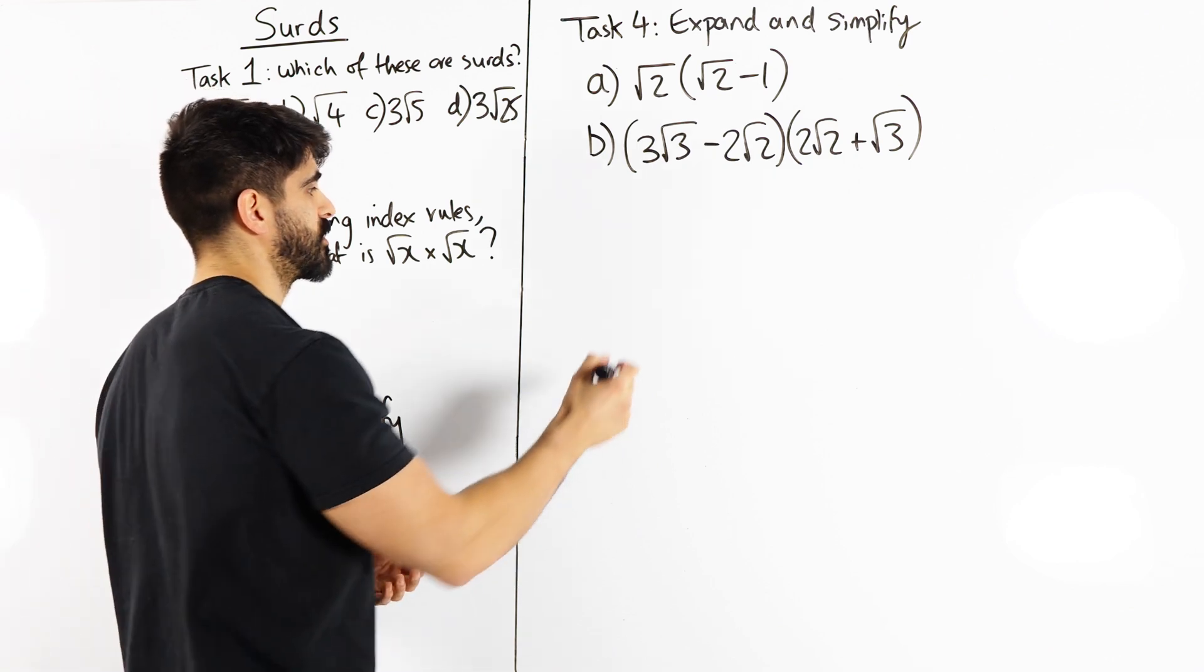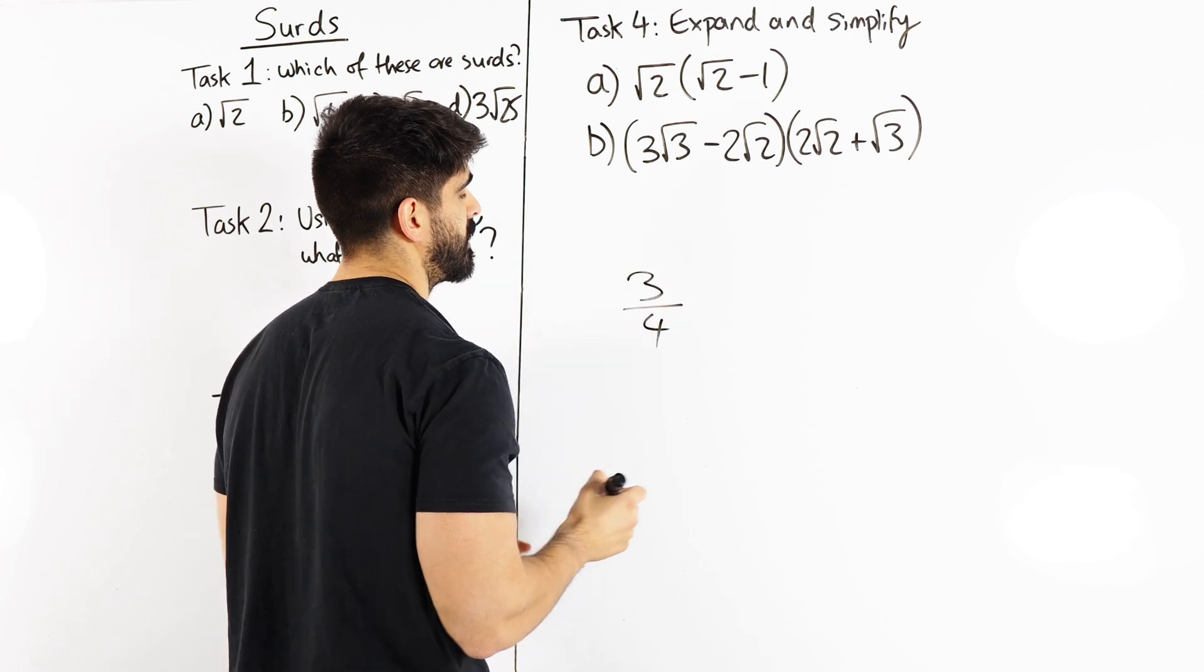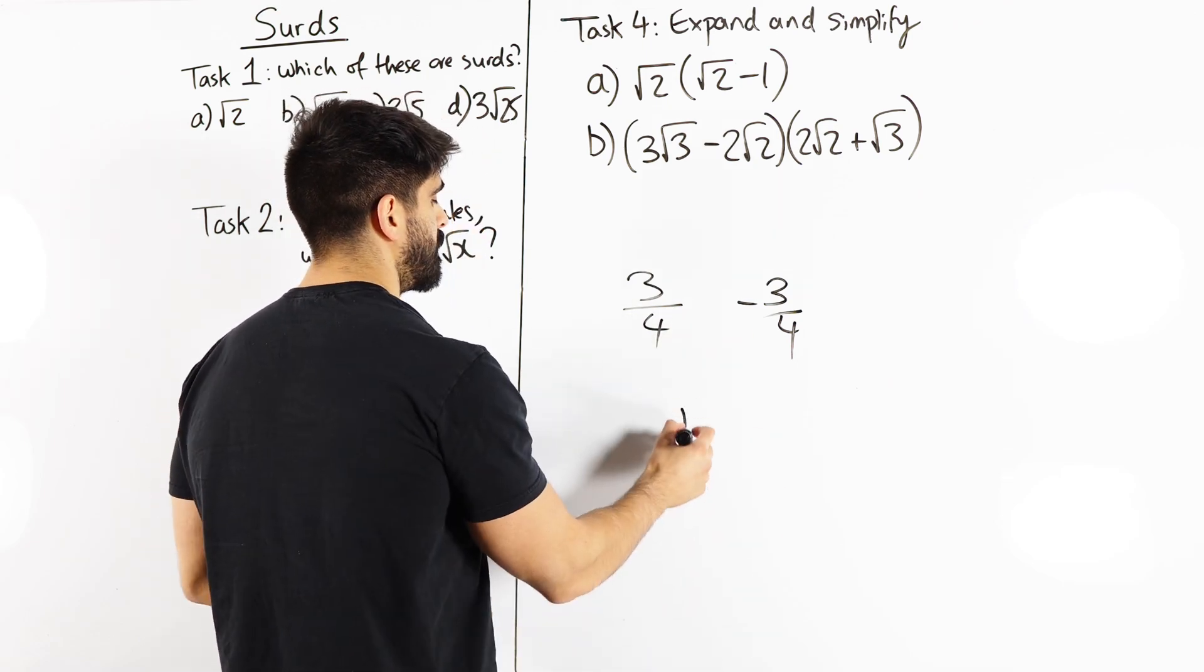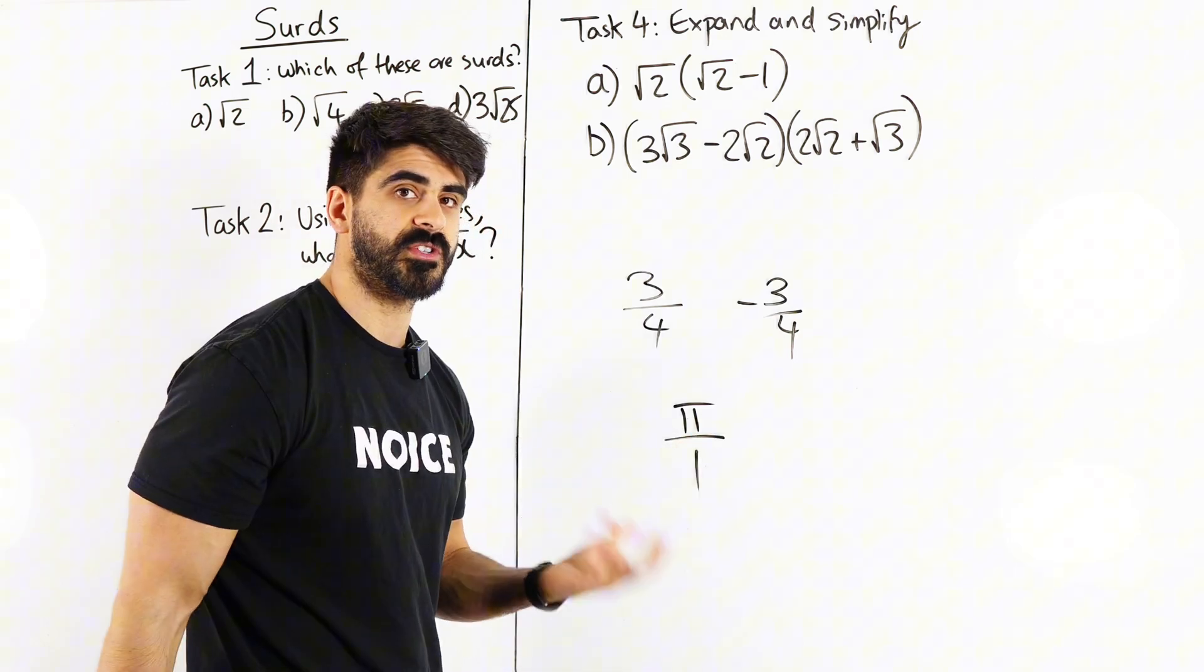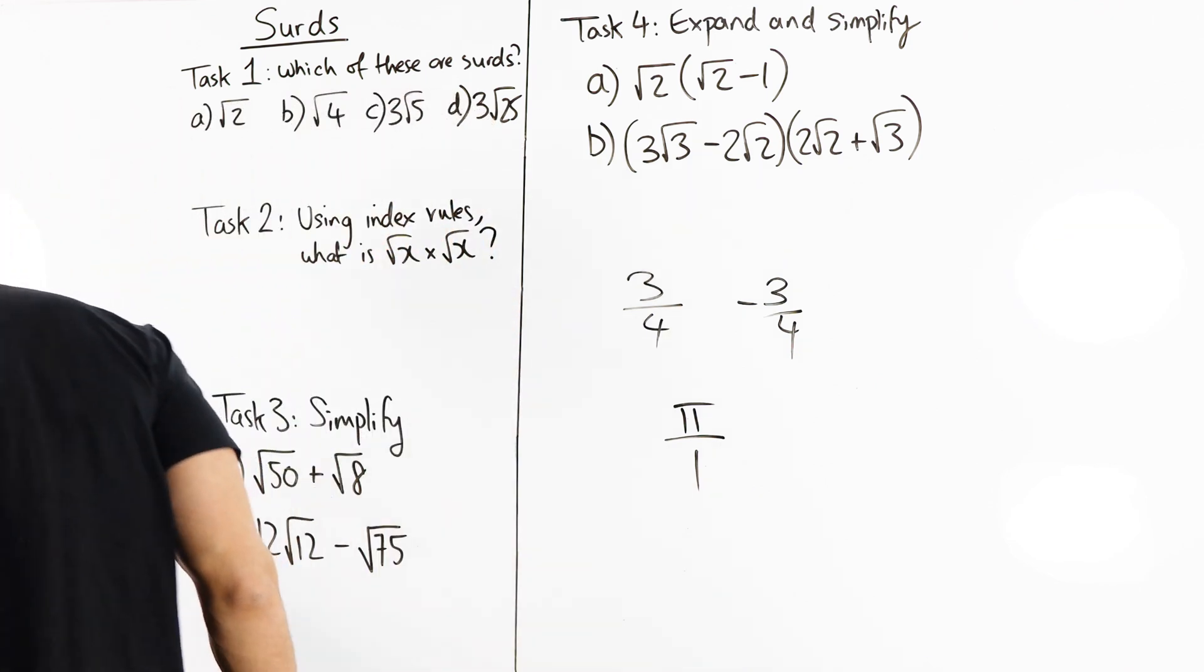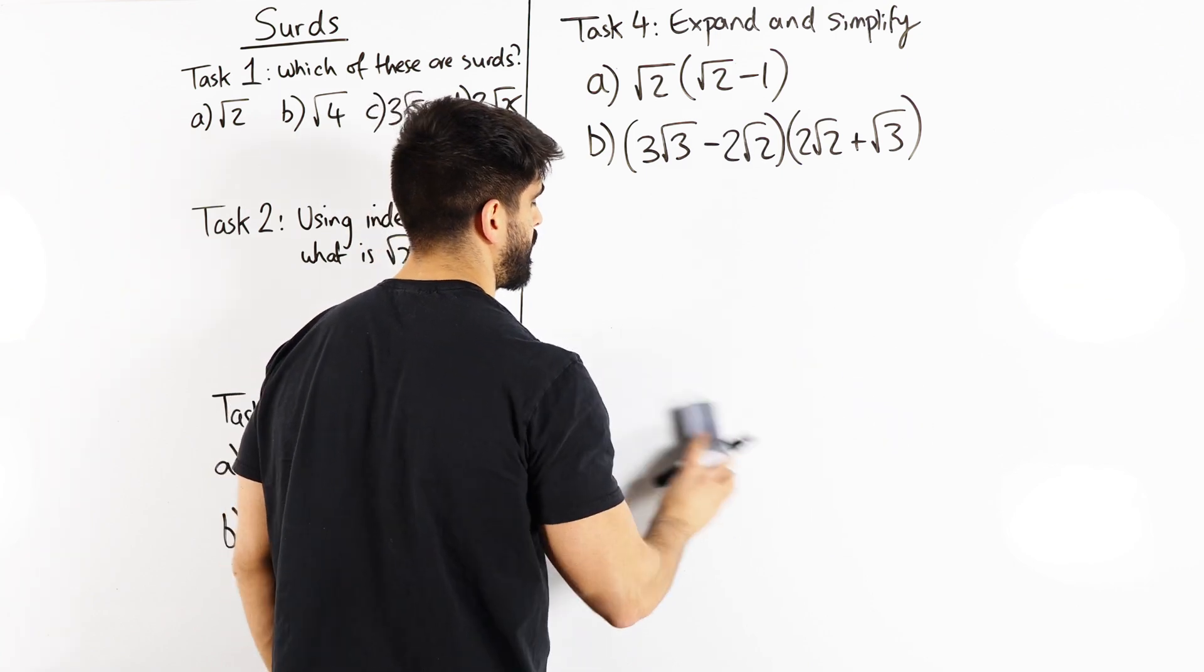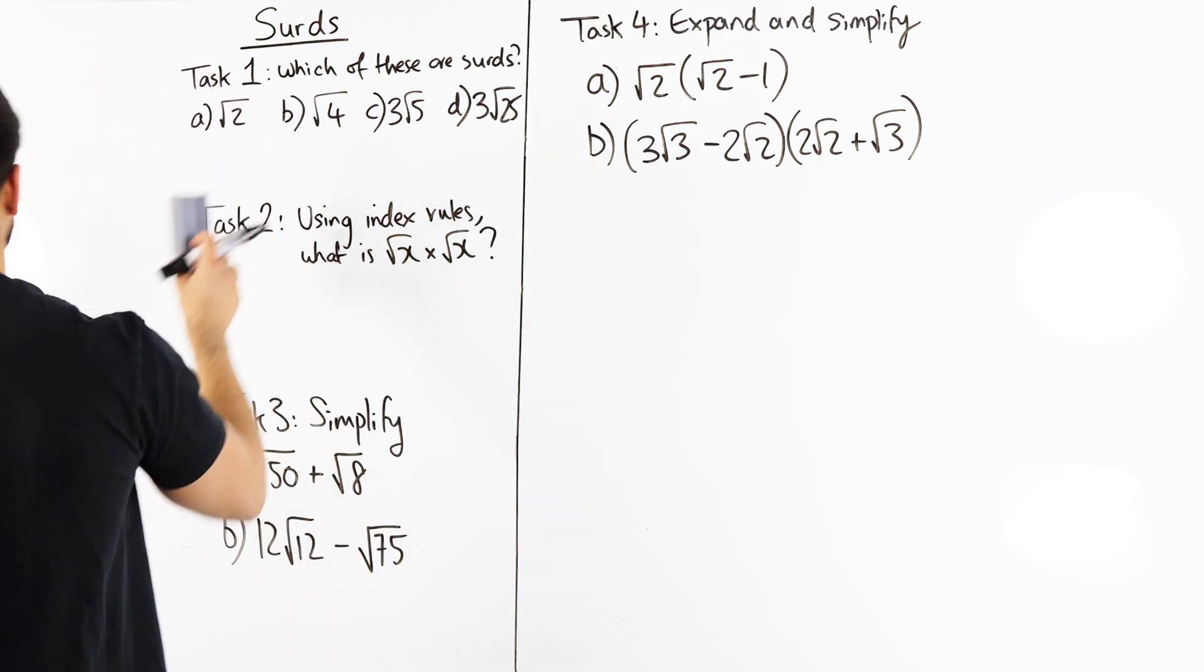For example 3 quarters is rational because 3 is an integer, 4 is an integer. Even if I said minus 3 quarters that is a rational number. Minus 3 is an integer, 4 is an integer. However pi is irrational because if I write it over 1 which a lot of students say 1 is an integer but pi is not an integer. So that means that this is irrational. So same thing with root 2. When you guys all decide to do A level math for me and officially join the Loon gang, I will prove this to you that root 2 is irrational.